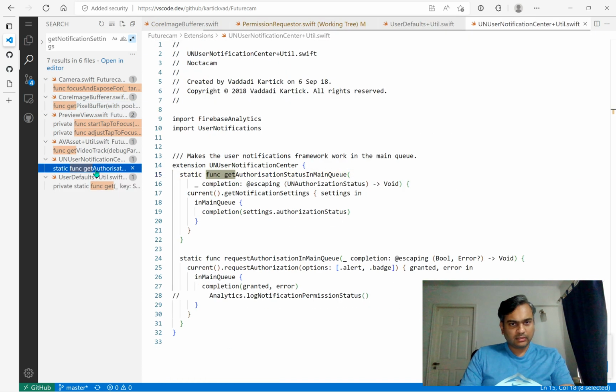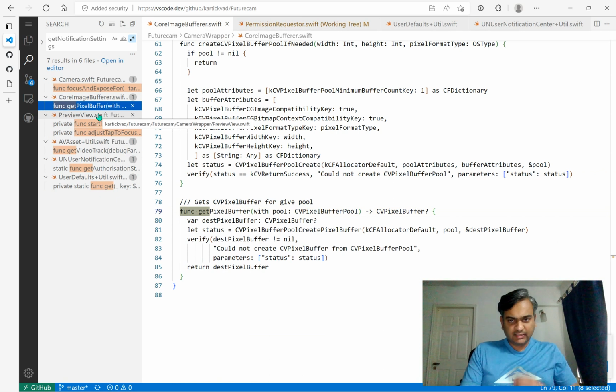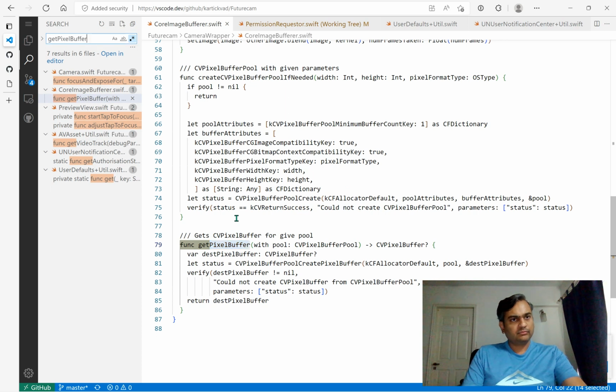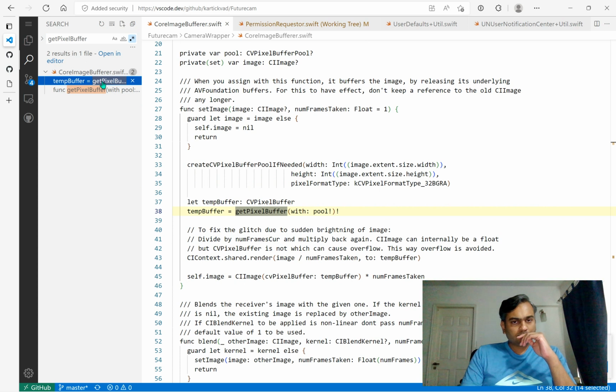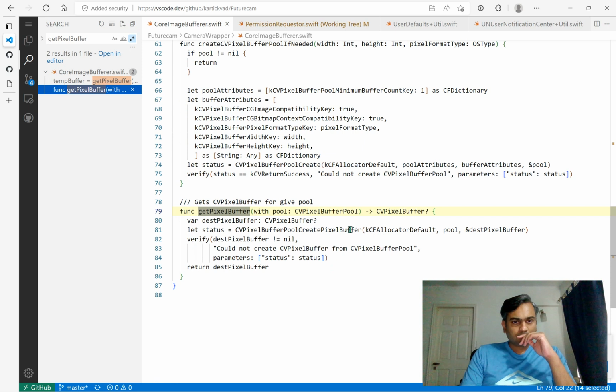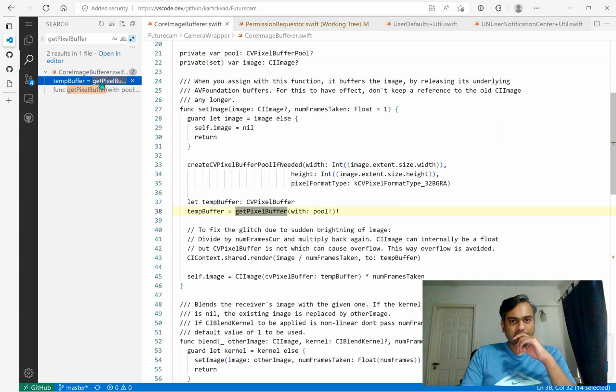This is not there. This is a getter. Yeah, we need to look at this. I mean, this can be an extension function if you look at the call side.